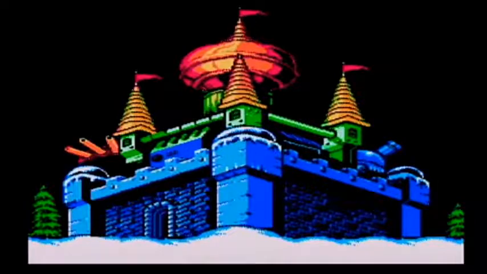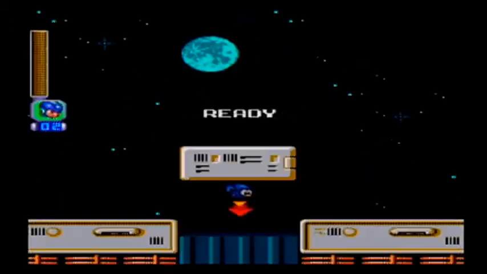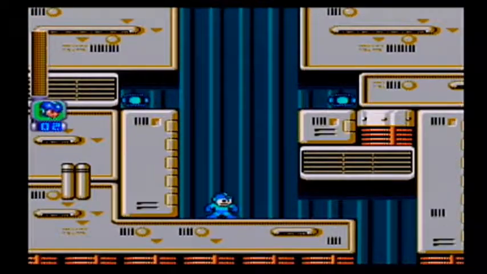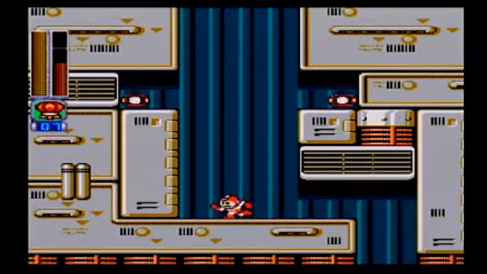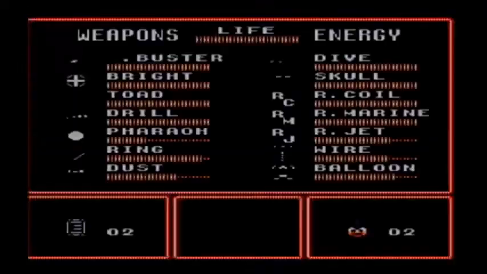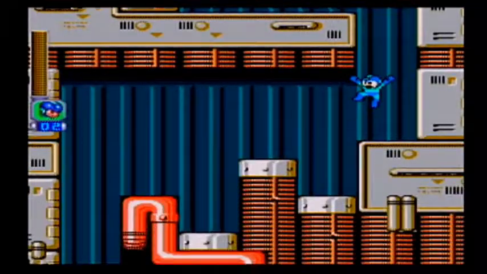Alright. If memory serves, I believe this is the last stage in Cossack Citadel, which is awesome. And it's pretty convoluted. As you can see, there are two different ways we can go. And look at that moon! Such beauty. Well, if we want, we can go up and get some weapon energy, because I wasted some balloons earlier. Why not? And I want my wire. Try to have a full wire adapter on this level.